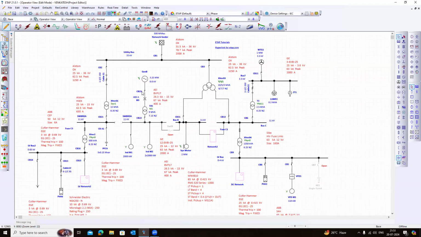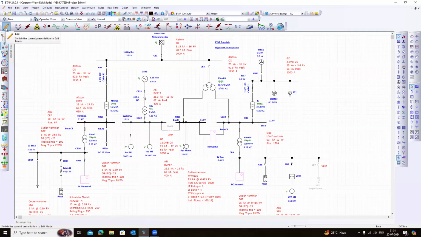No issue, I'm just explaining the toolbar. However, I will explain how to create the revisions and how to create the configurations once we prepare the single line diagram. Then we will come back to this three-dimensional database toolbar, and we will see in detail how to create the revisions, how to create different presentation views, and how to create the configurations. Okay. So this is about the three-dimensional database toolbar, and next is the study case toolbar.